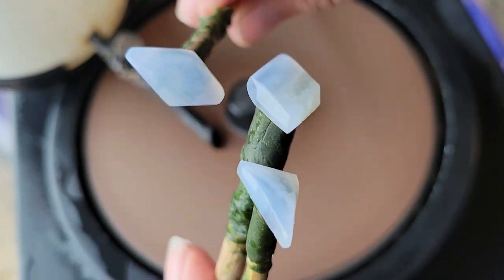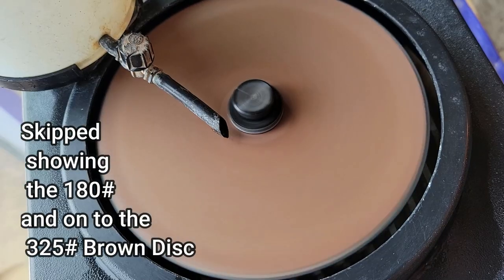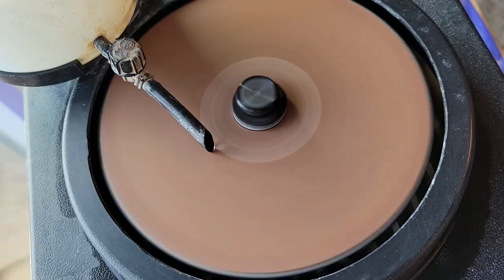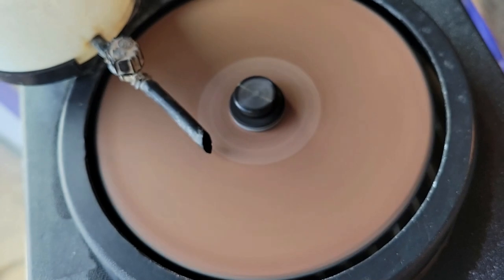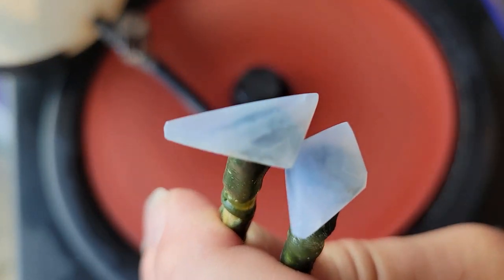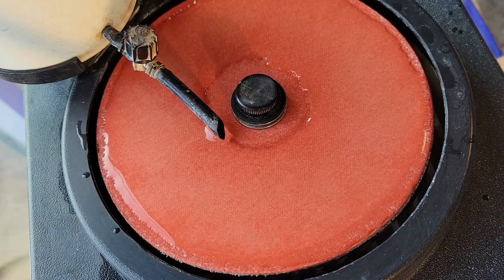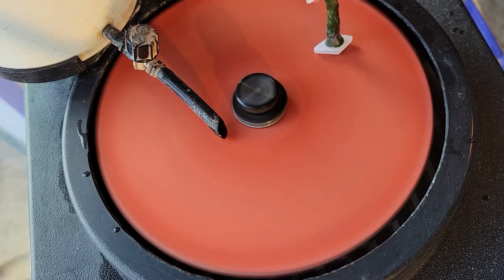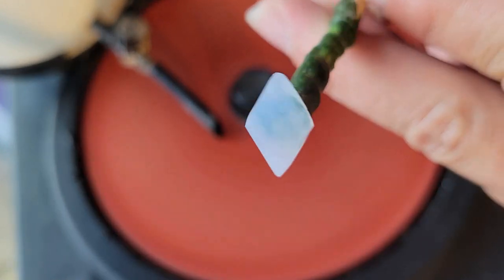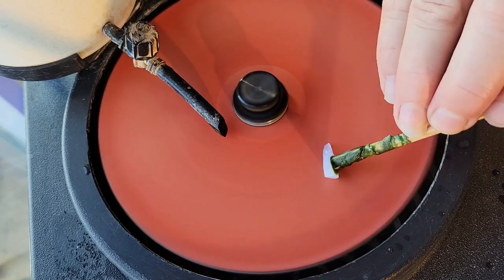We finish the stones on the 100 grit, then the 180 diamond disc to nuance the shapes and tops of the cabs. This brown disc is a 325 grit mesh — the higher the number, the smaller the diamond particles. These smaller diamonds erase the bigger scratches left from the 180 grit disc. It's imperative to eliminate every deep scratch, or you'll have a cloudy outcome. Rolling in the red 600 grit disc. Machine hygiene is critical: after each disc, wash the frame of the flat lap, because particles from larger diamond discs can scratch your project. There's nothing worse than a rogue 180 grit diamond deep-scratching the face of your gem. Always wash your machine, frame, discs, and gems between each step, and always use clean water.